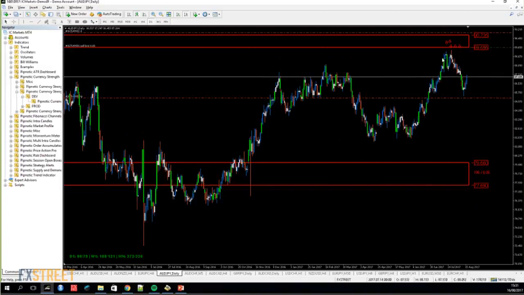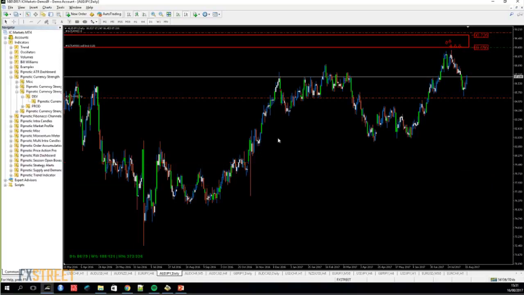And I like that price came close to it and sold off, consuming this area of demand in here. So that tells me that if price moved that far when it got to this high, imagine how far it's going to move once it manages to find the real liquidity, which is going to be above the highs of this swing. So that's the whole idea behind it.